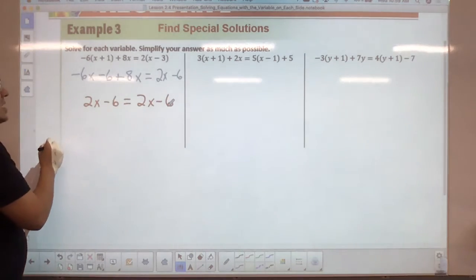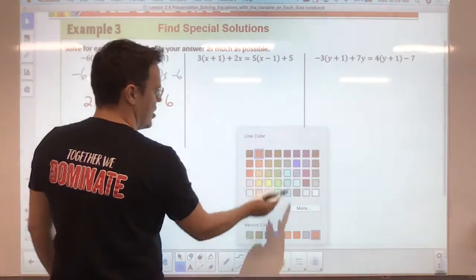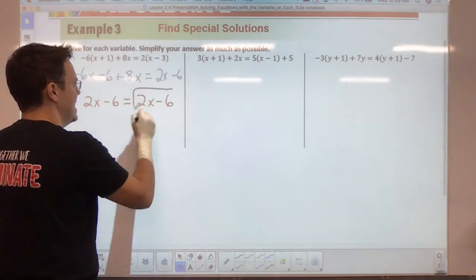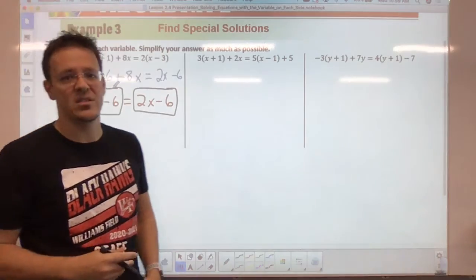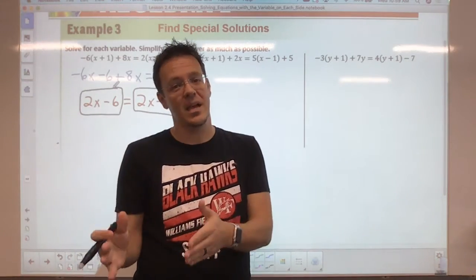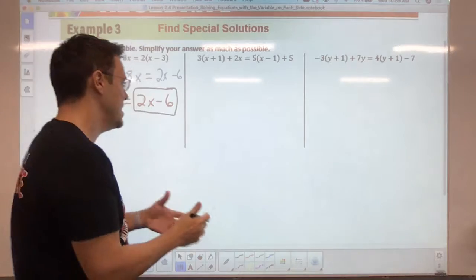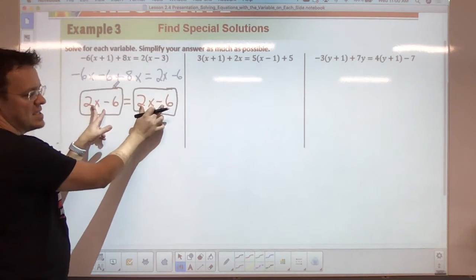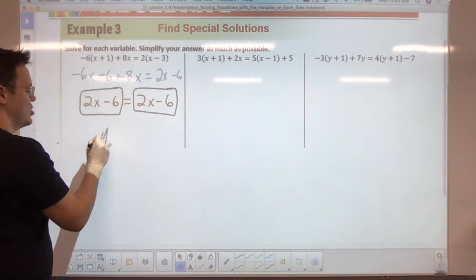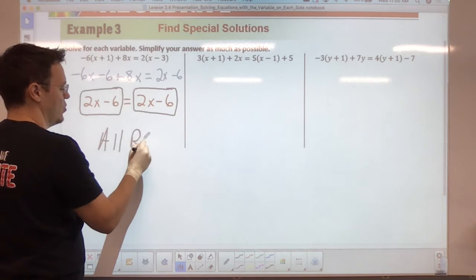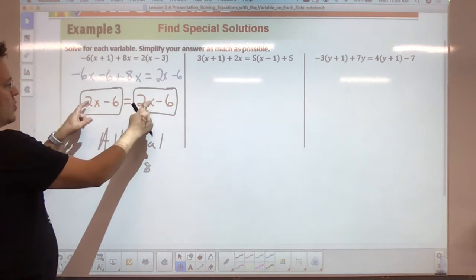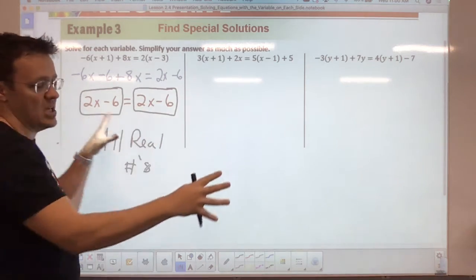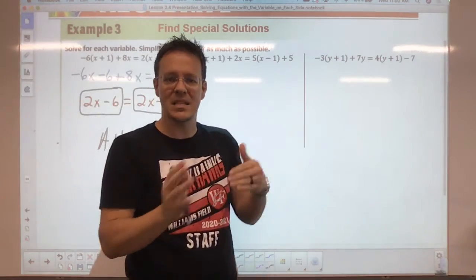Oh, look, ladies and gentlemen, these are exactly the same thing. Now, technically, what you're supposed to do is solve for both sides, and x would equal x, or 0 equals 0 is what you would end up with. So if they end up being the same at this juncture, you guys should know it's all real numbers. That is the answer. Because no matter what I put in x, is anything going to change? No, it's going to be the exact same on both sides.